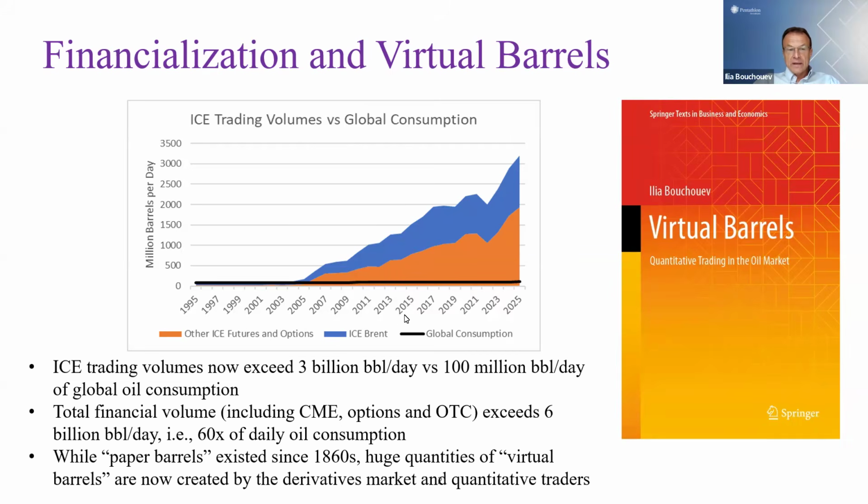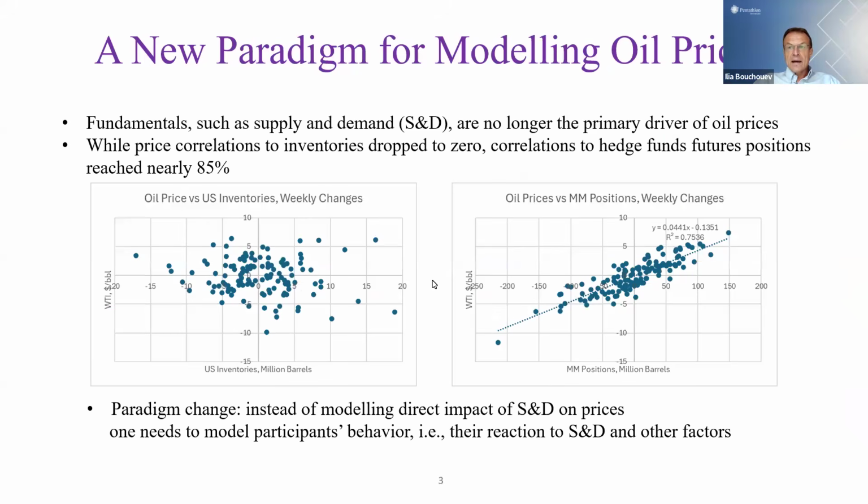So the goal of the book really is to explain what these virtual barrels are. And you see how fast they have been growing, starting from approximately 2005, and they keep growing every year. And that trend will likely continue, and I'll explain in one of the videos why. So let's get going.